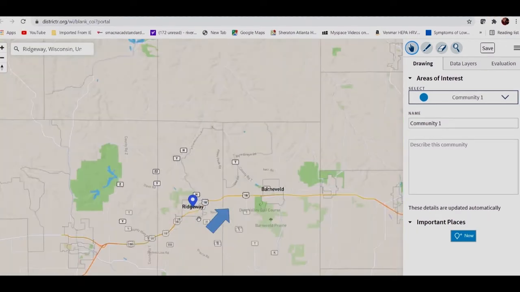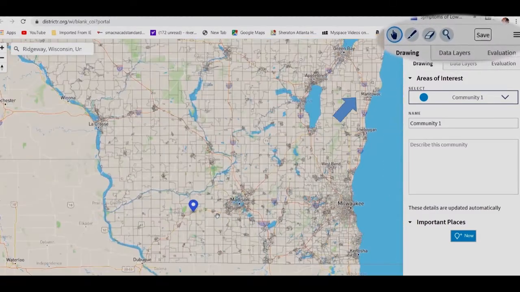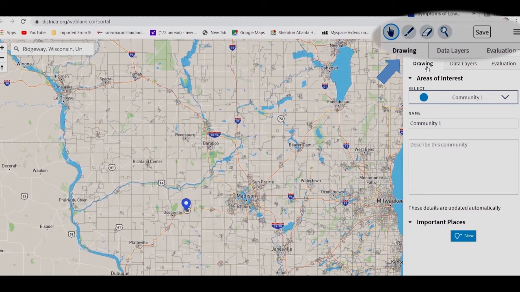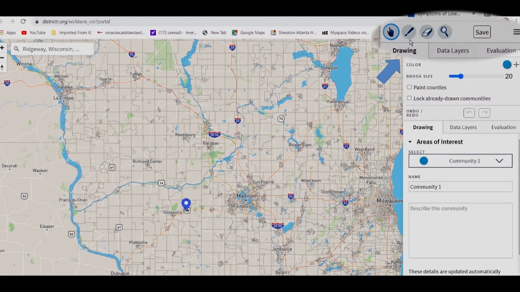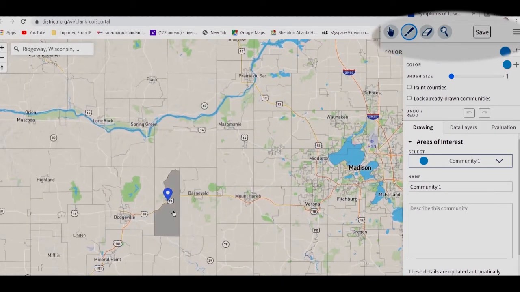Now we're ready to paint. So we're going up to the upper right-hand corner, and right above drawing, you see the signs, and there is a paintbrush there. And that's what we need to do to paint on an area of the map. We will first look at that brush size. It can get quite a large brush, but we generally want the most narrow brush we can. Thank you, Dan, for getting a nice slender paintbrush for us. And then you can go to an area on the map and click on the area, and it will paint.